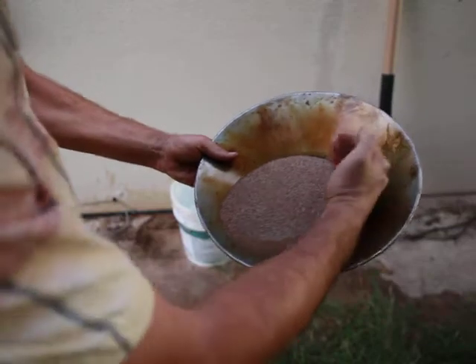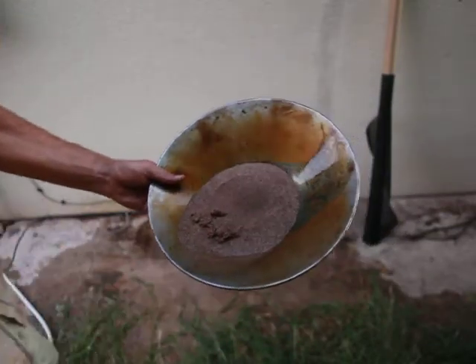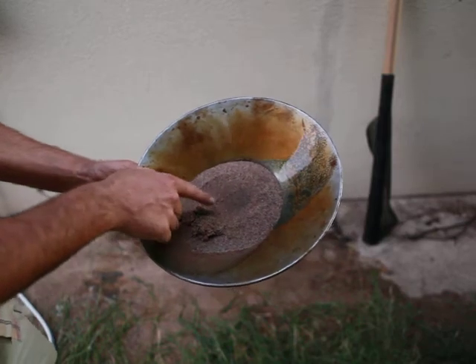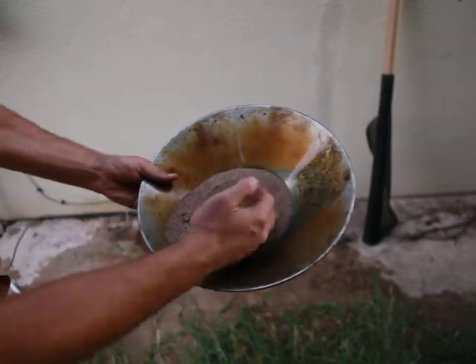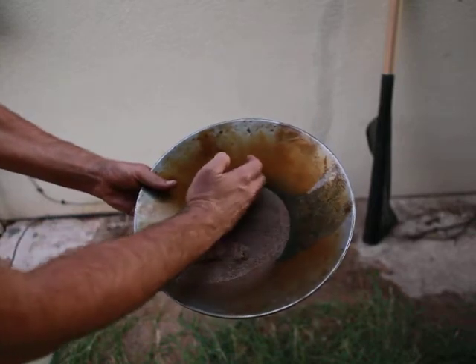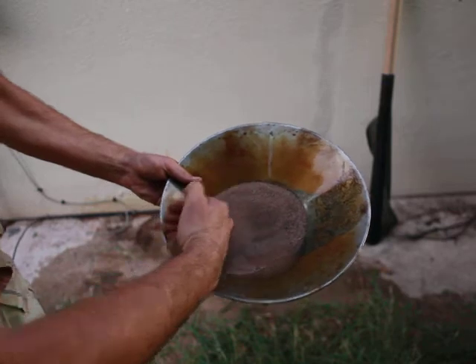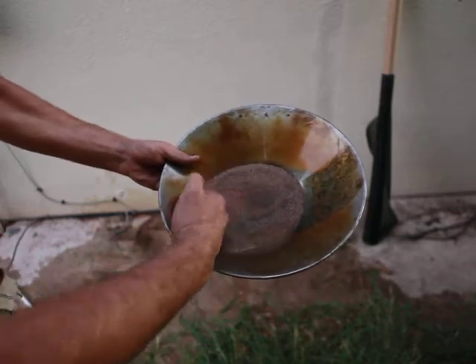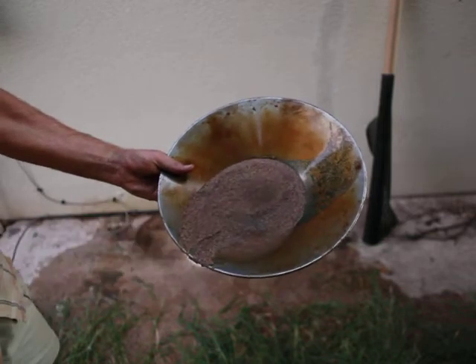And then with just my pinky, I'm scraping just the central area. You can see right there, just past the surface, you're already getting into the dark heavy mafics. So I want to make sure that I don't scrape any deeper than that. In fact, that was probably too deep, because I'm getting some of those mafics I want to save. So you see that I scraped just that central area.